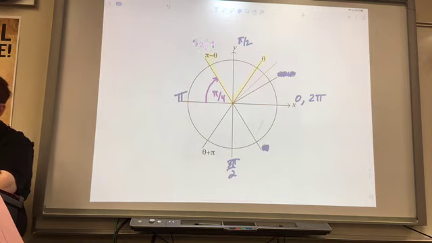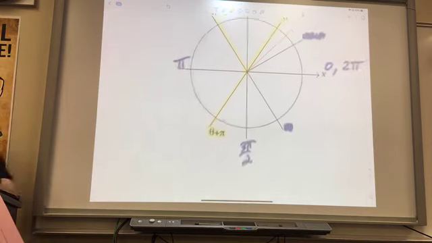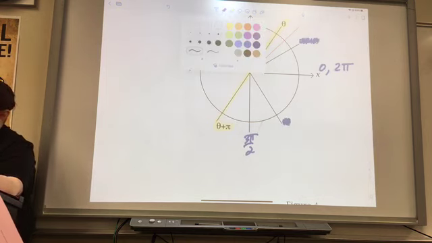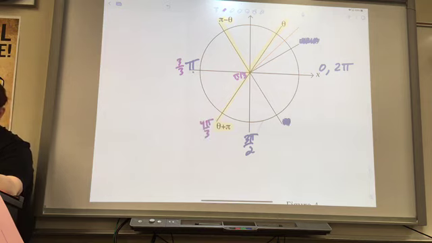All right? In the third quadrant, we add it to pi. I don't know why it says theta plus pi instead of pi plus theta. It doesn't really matter. But basically, let's say that this right here was pi over 3. So what's pi plus pi over 3? Remember that that's 3 over 3 plus 1 over 3. And my new one would be 4 pi over 3. Make sense? So that's how we find it in the third quadrant.